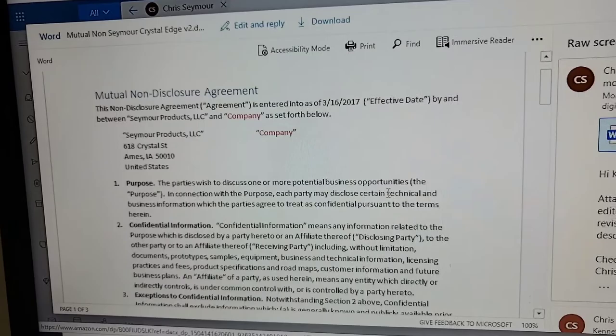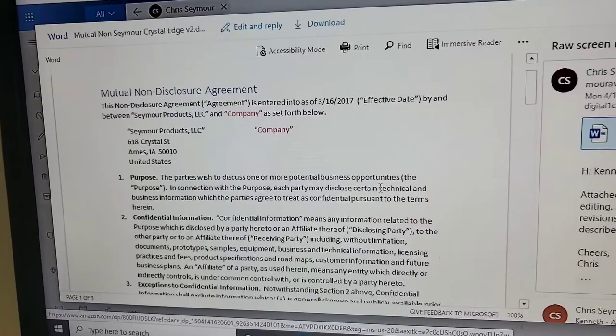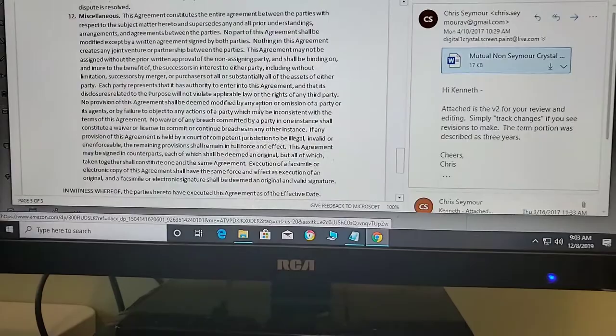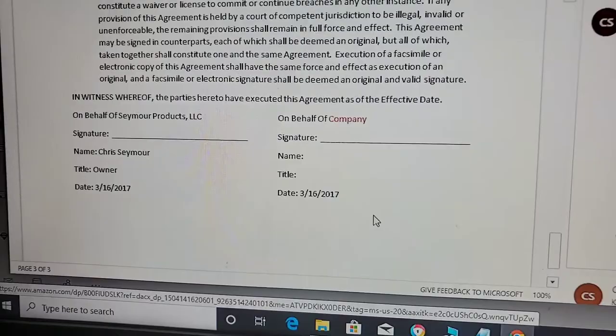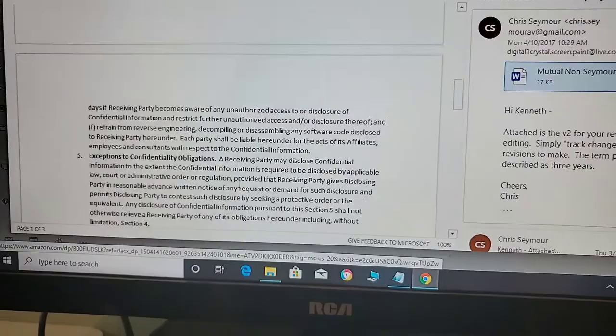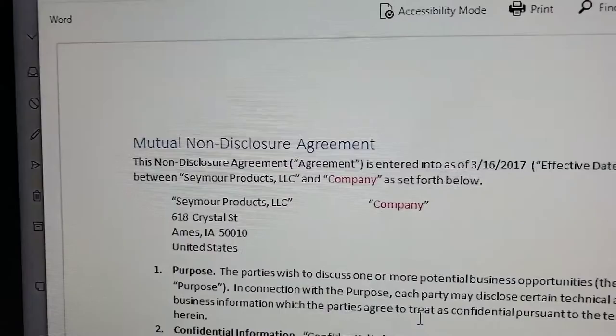building this and building that. Now, once these non-disclosures have been signed, that means... and they were never signed. We never got around to signing them. Like I said, some complications came up because I want to keep the screens at a certain price, and they have their price point. I have my price point, so it couldn't be done. So it didn't go as far as I wanted to go. But big companies like Seymour AV would not be sending me non-disclosure agreements for us to work on projects together. But there it is right there.